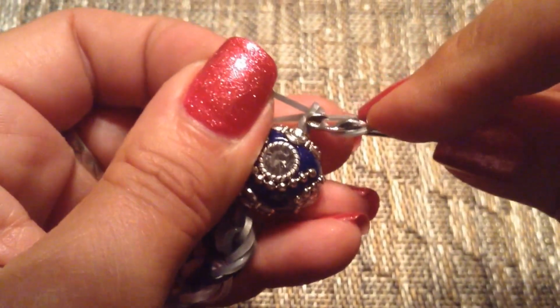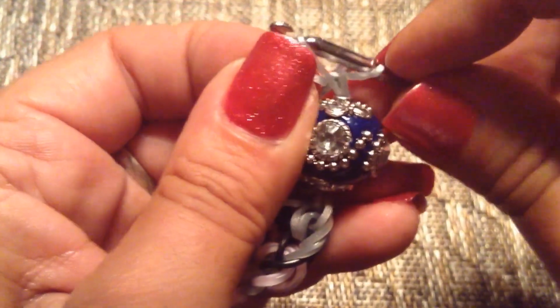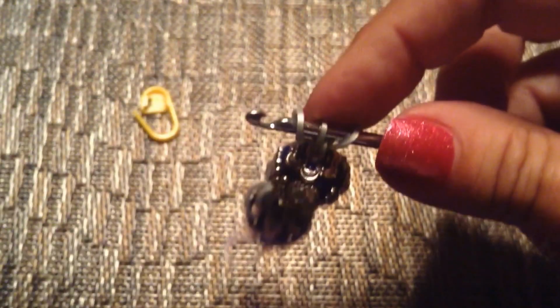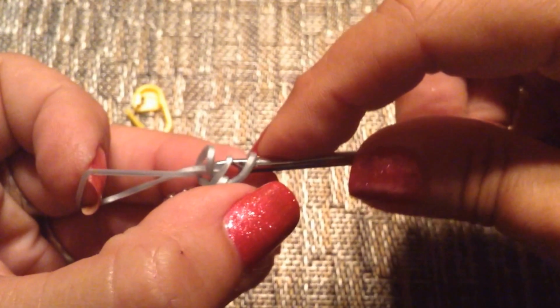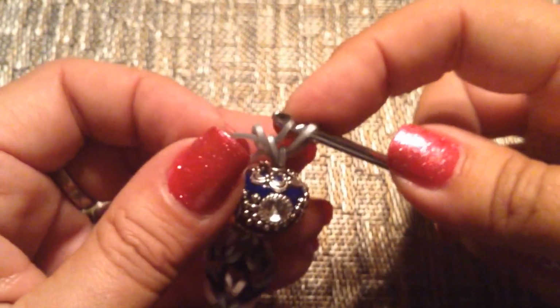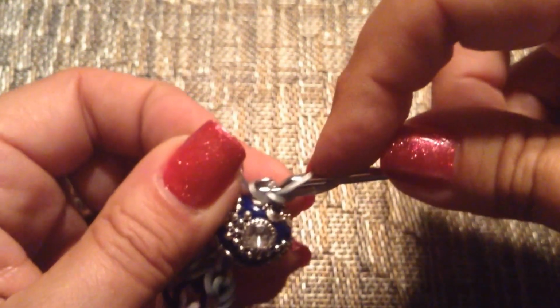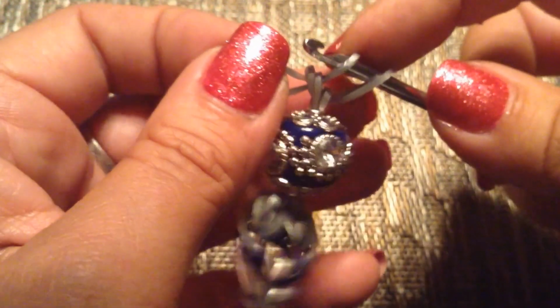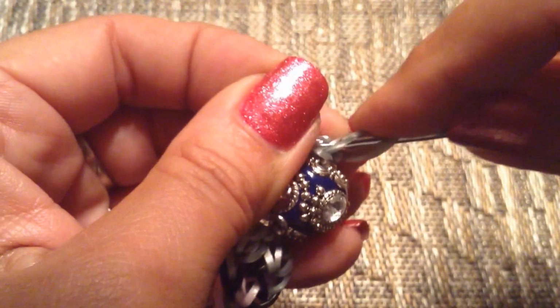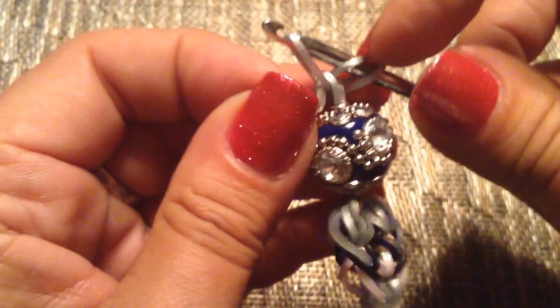Pick up the left side of that cap band. Close. Grab another one. Pull it through 1 and 2. Pick up 1. Goodness. There we go. Whoop. Oh. Come on. Pick up 1. There we go. And close.